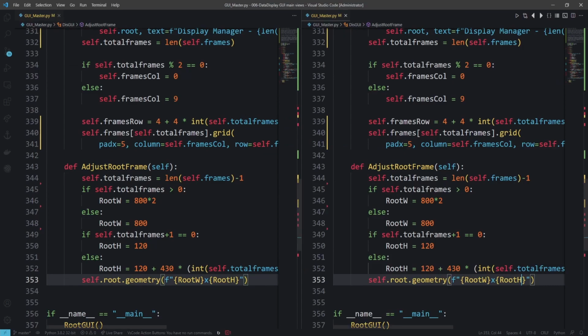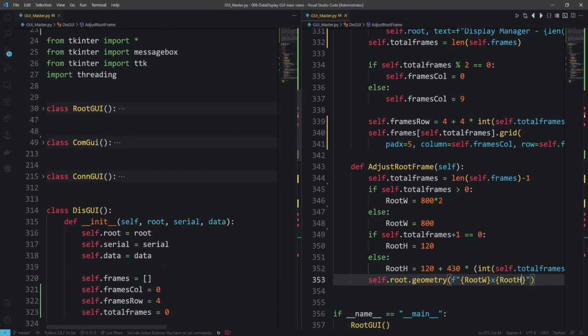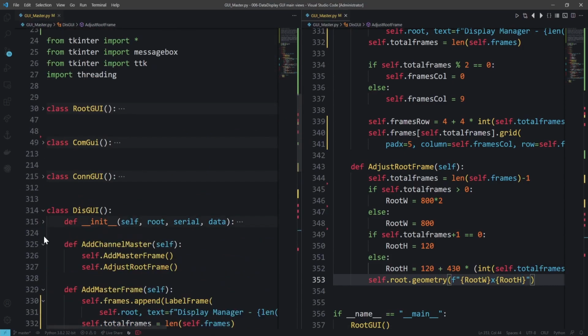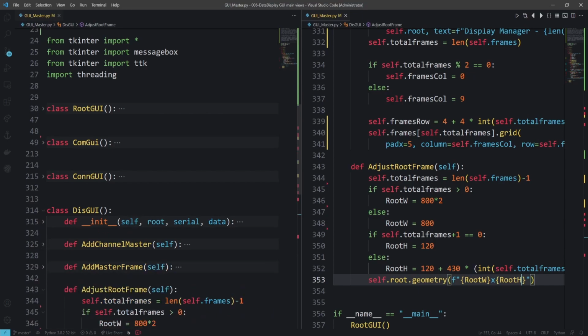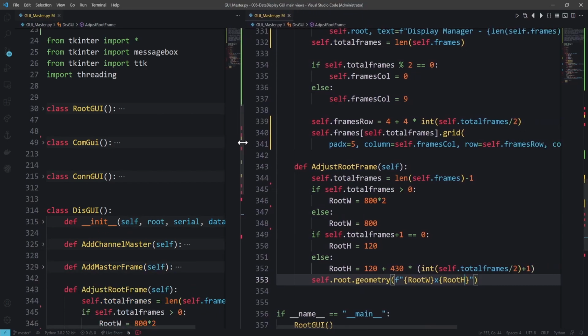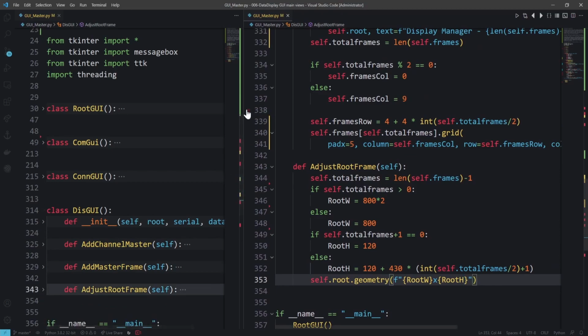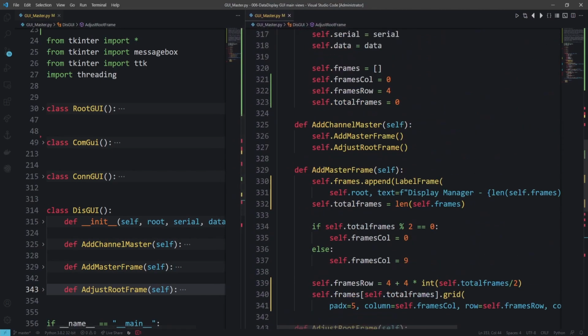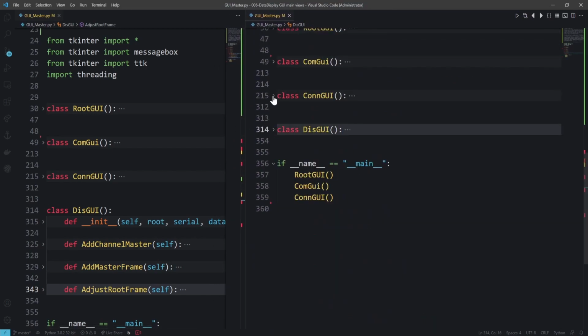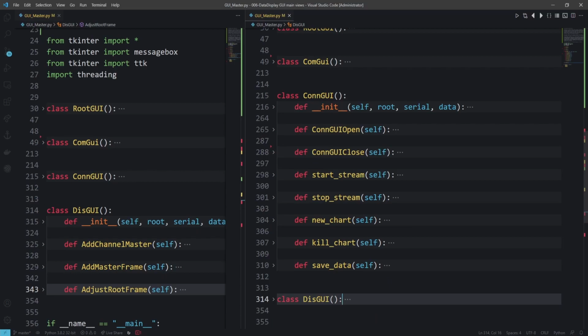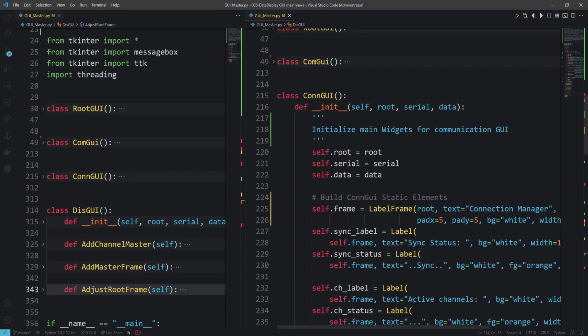Let me add to the right another one, and let me close this one so we can have a visibility on our methods in this area. And let me close this one too. And what we are going to do is to take a look, close the whole thing here, and start on the connection GUI object. And what we are going to start doing immediately is to start calling this new class that we do have here.